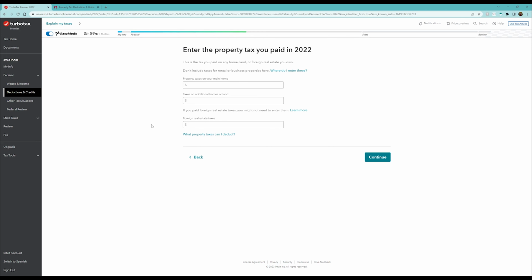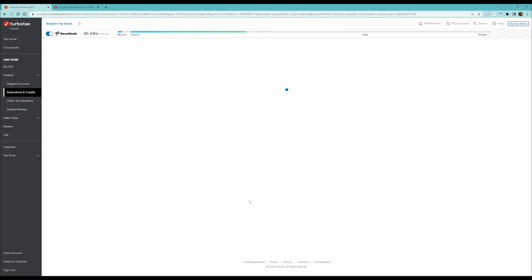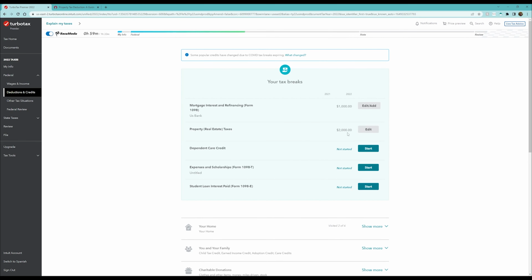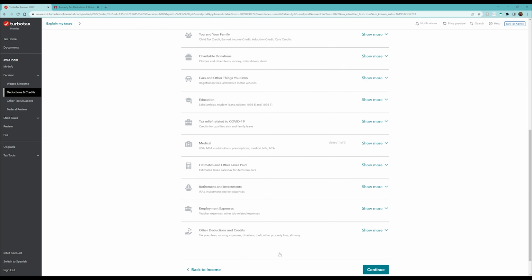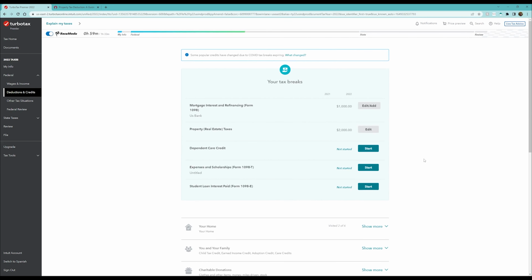Obviously, you can't just go online and claim random places you don't own. That's going to be tax fraud. But if it is a piece of land or a home that you own that you don't pay a mortgage for, and therefore you wouldn't get a mortgage statement, then you would need that tax statement to show how much you've paid. And so you would just put it all in here and hit continue. For this purpose, I'm going to put in some random numbers just so that we can get through this. And that's it. So it's going to be listed as a tax break. And then you'll just hit continue and keep going with your taxes.